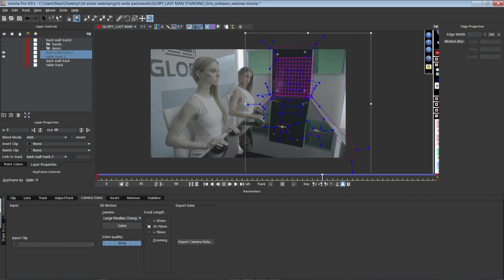So yeah, you can get Mocha to guess this kind of stuff with the auto option. It is a little bit slower because Mocha will try and run the gauntlet of all the different types to work out the best solve for you. If you've got a handheld camera where it's harder to tell whether you've got a pan, tilt, zoom or a small parallax shot, Mocha does a pretty good job of working out the type for you.